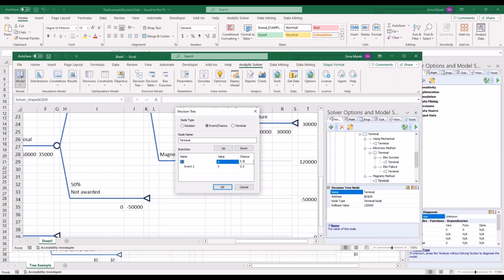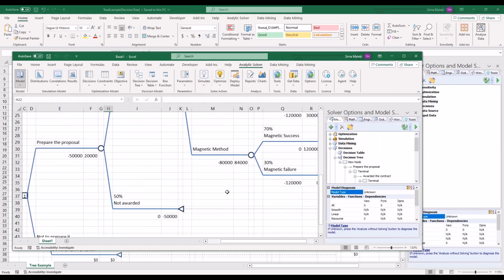This one has a chance of 70%. Magnetic failure. And how much we have to pay if it fails? Negative 120,000 or 120,000. Okay, we are done with building the tree.